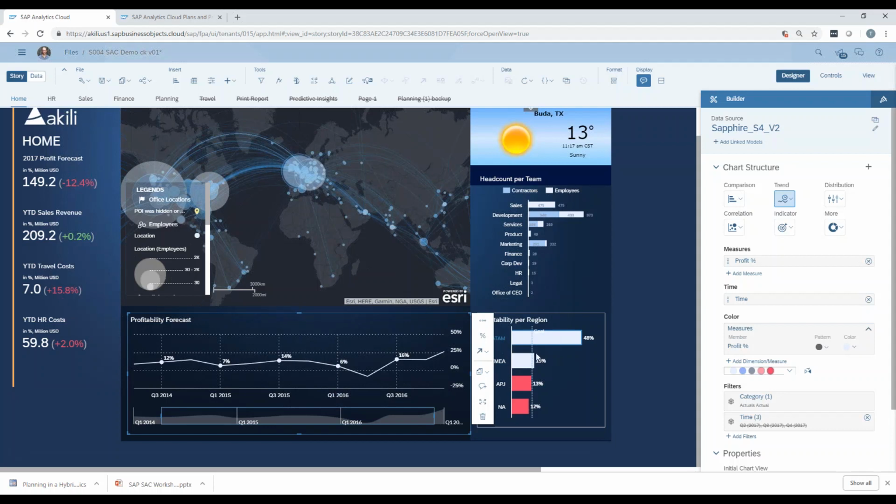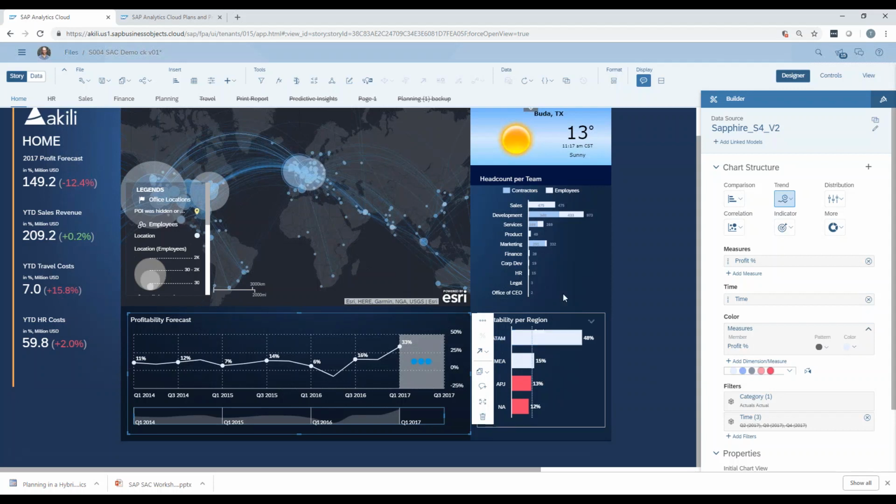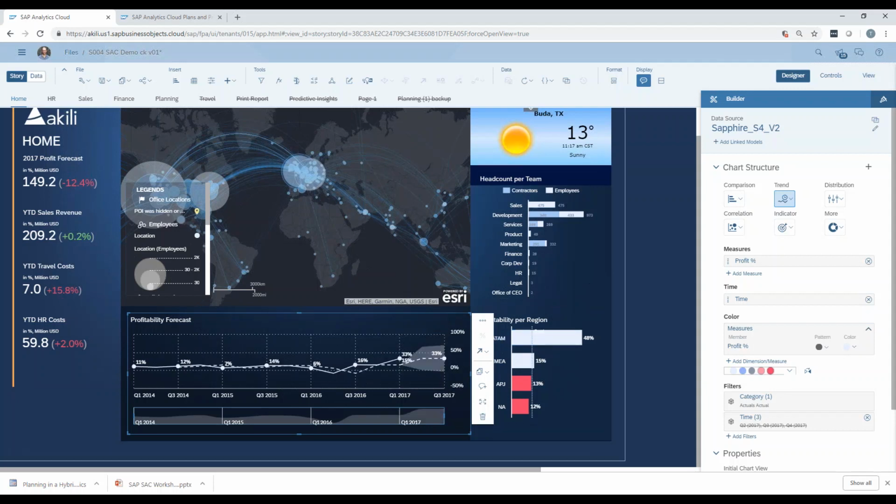With this profitability forecast, if I wanted to get some additional insights, I can add a forecast to it. Just by clicking on this icon here, Add Forecast, I've got a couple of options. I can drop in an automatic forecast, or I've got some advanced options to do a linear regression, triple exponential smoothing, or another additional input of your choice. So for this demonstration, I'll just grab an automatic forecast, and it'll take a moment here to do the calculations and put it up on the screen.